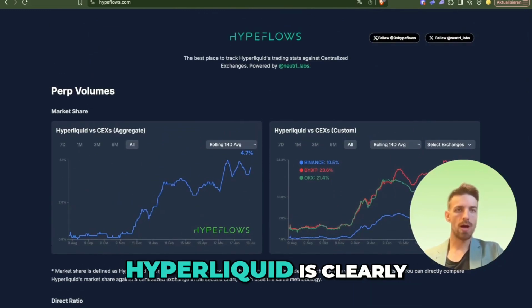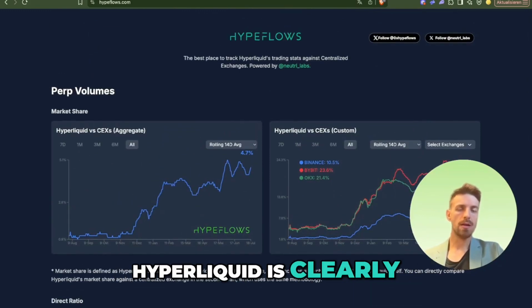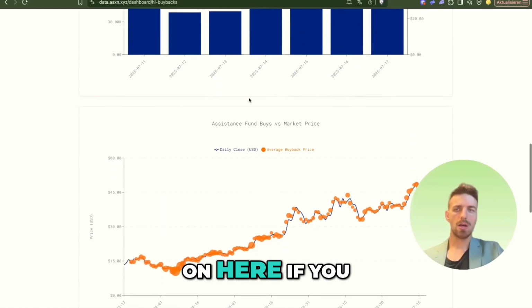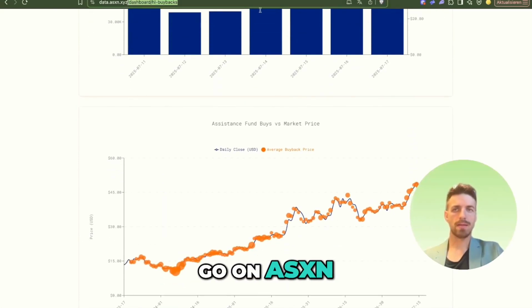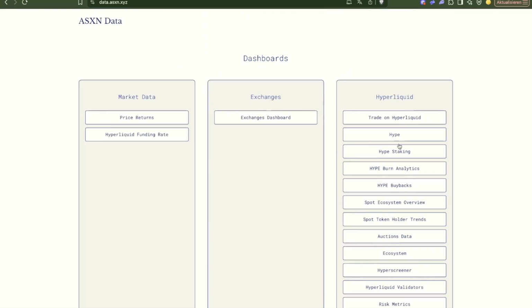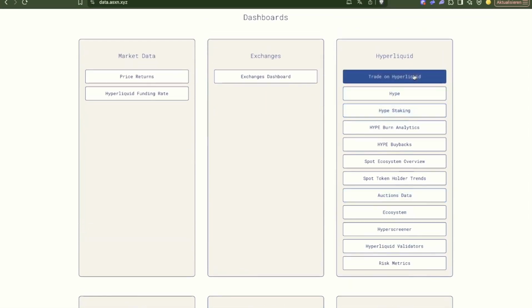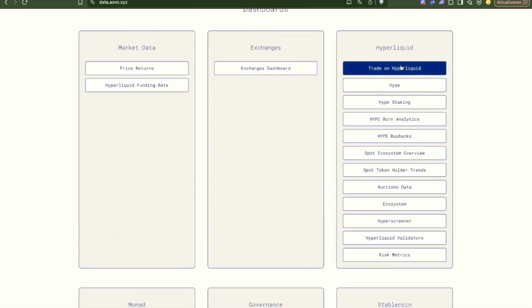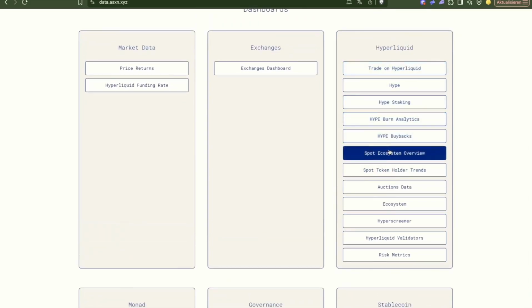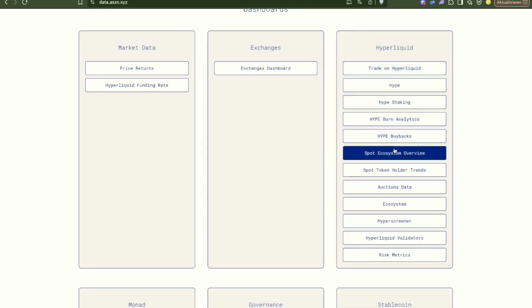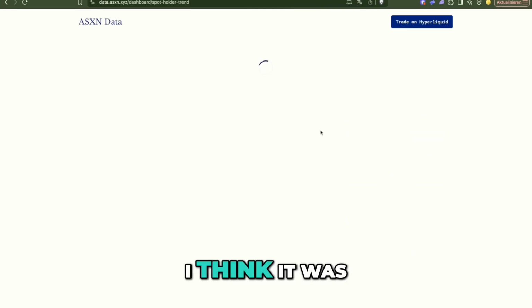And there have been instances on newer markets where Hyperliquid is clearly leading regarding open interest. You can check this on here. If you go on ASX and data and check for funding, I think it was on here.